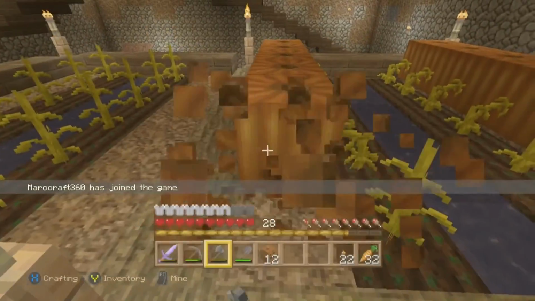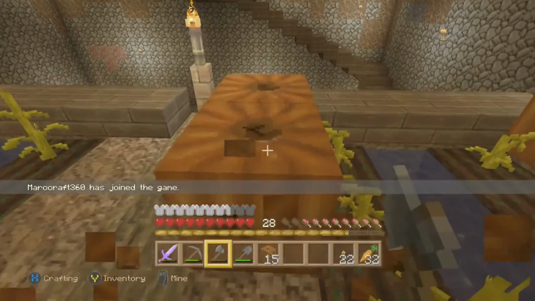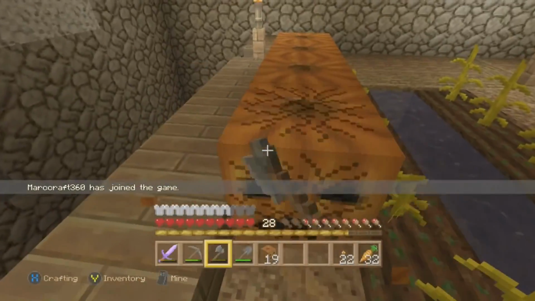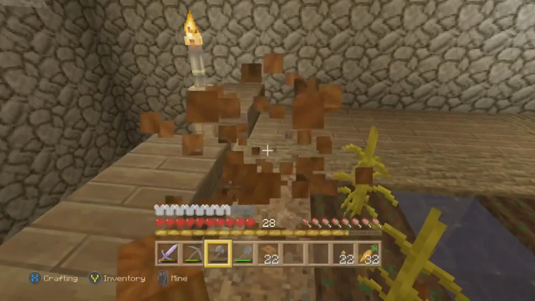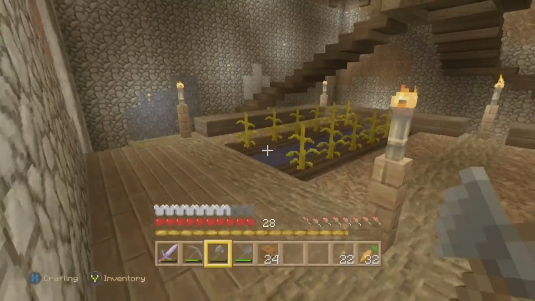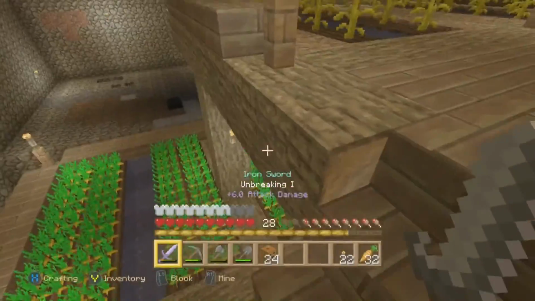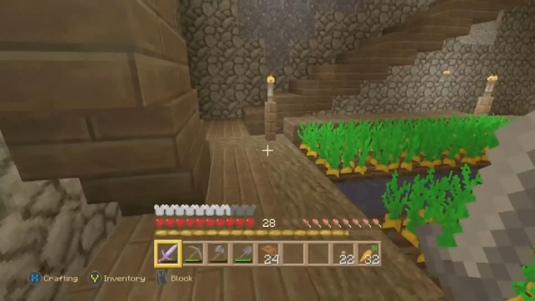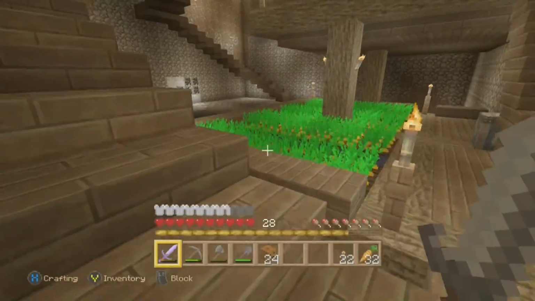So I'm not really in the market for diamonds. I don't really care about that. That's normally what people sell things for, because there are a lot of other people on the server. I haven't sold anything yet, but I soon will. Don't worry. And here are the carrots. I don't really need to get carrots now. I got plenty of them. And that's basically all I'm growing at the moment.